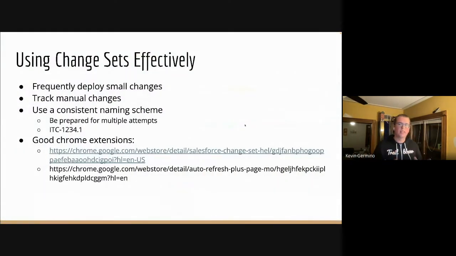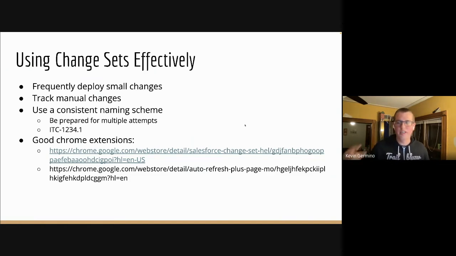Have a plan that looks reasonable and you can see exactly how you went through it. For me, that's usually just putting a .1, .2, .3. And there are some useful Chrome extensions that can help with change sets as well. I haven't used the first one, but it was recommended and it seems like it should help with managing and collecting components. But the second one, which I've used a couple different types of, is some sort of auto refresher. This isn't just useful for change sets, but it is really nice when you're deploying in a hurry.